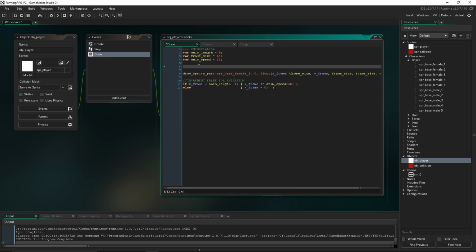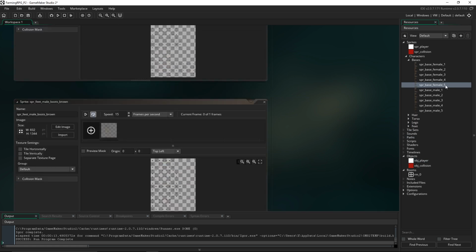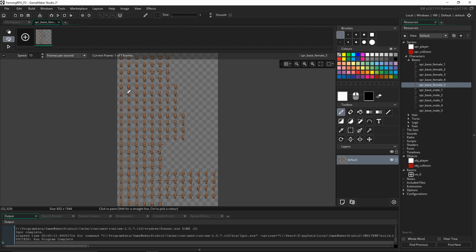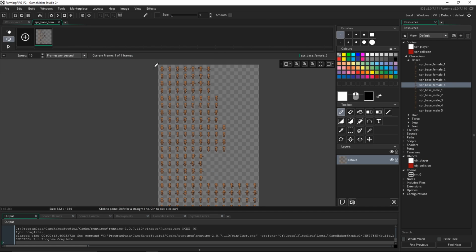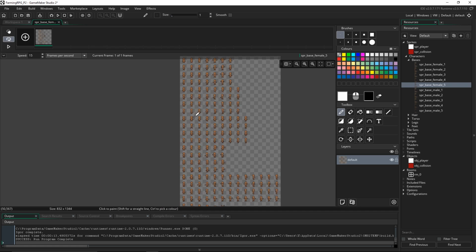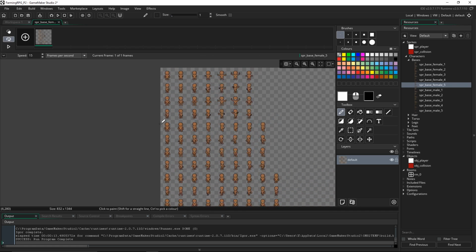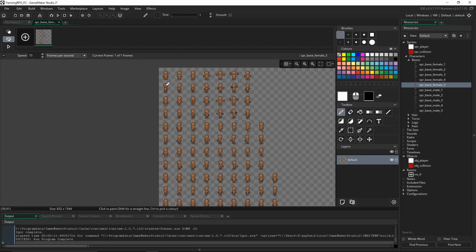We can go, if move X is smaller than 0, then the Y frame... So let's get the Y offset for each of our movement directions. Starting at 0, so 0, 1, 2, 3, 4, 5, 6, 7, 8.